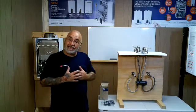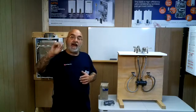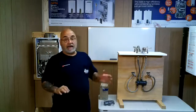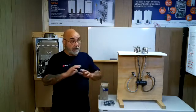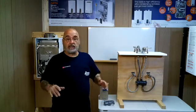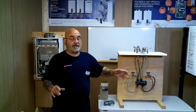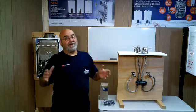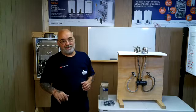So this is exactly what you would see and how you would have this installed underneath the farthest sink, or again, the way I ask my customers. I don't say, what's your farthest fixture? I ask them, what is your most troublesome fixture? Because a lot of times they use the kitchen more. They're big cooks, they use the kitchen, and they wait 5-6 minutes for water. So they want it under the kitchen. 90% of the time it's going in the master. But the rest of the percentage of the time, we put it underneath the kitchen sink.